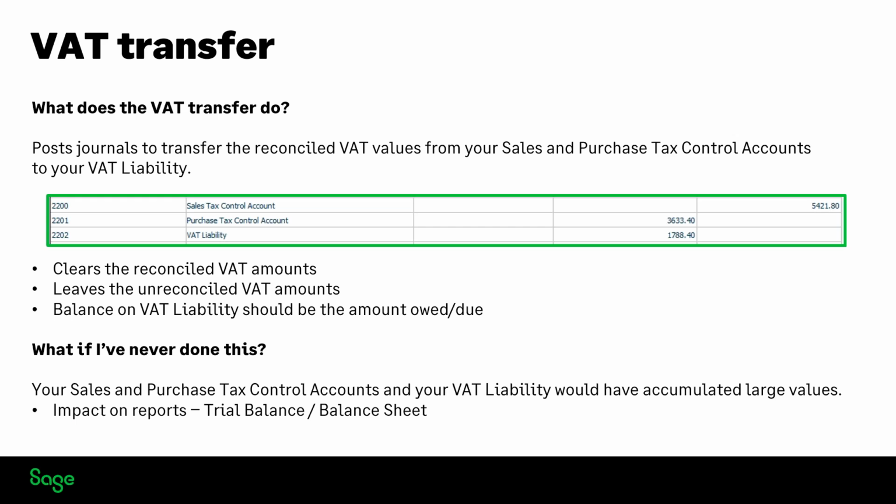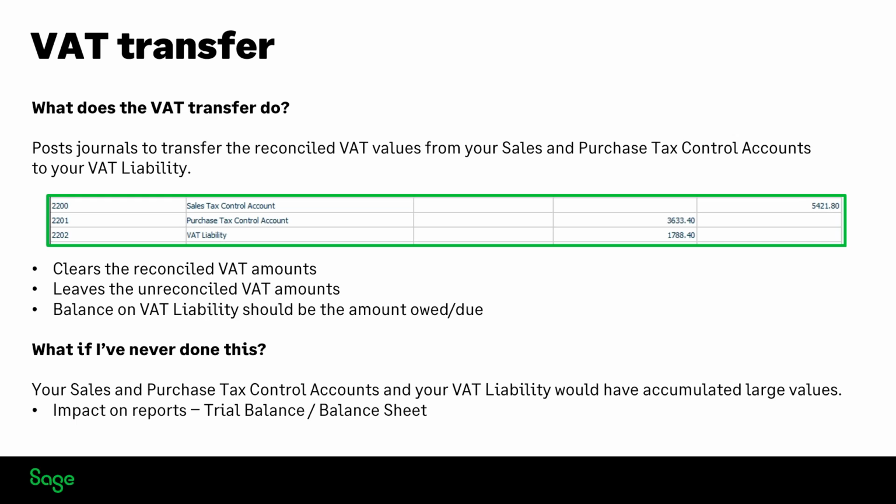So what if you've never done this before? What it would mean is that your sales and purchase tax control accounts and your VAT liability would probably have accumulated large values. When you look at your trial balance, for instance, your sales tax control account would have just continued accumulating the VAT from any sales transactions.